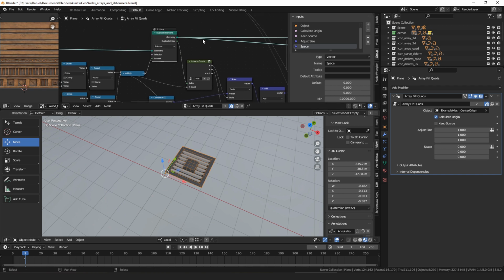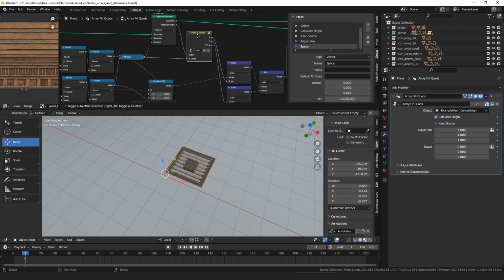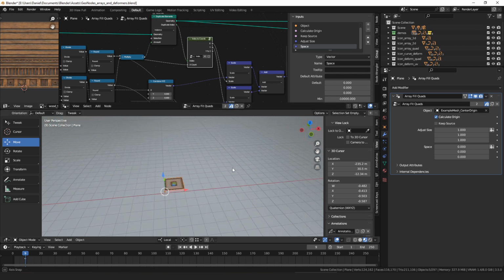So then we want to position those instances so they're all in a sort of two-dimensional grid where each grid is a size that best matches the face it's assigned to. So we can do that with this index to coordinates node, which is one that's also used in the two-dimensional array.